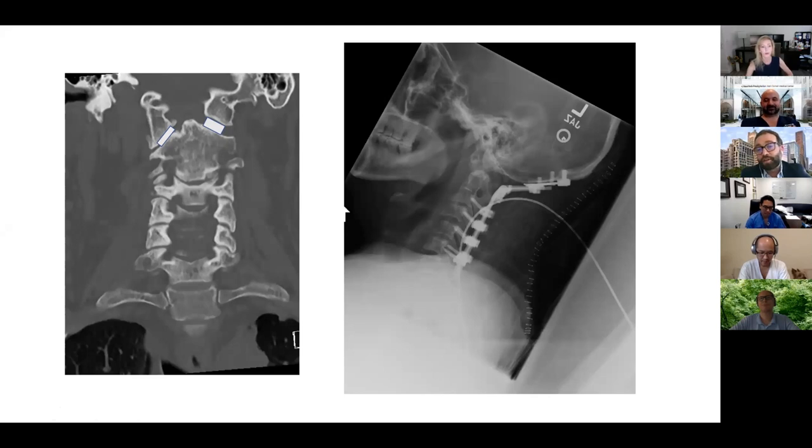So I like those. I thought I published a paper saying it never breaks, but actually, I've had those break too, and when they break, it's if you don't get a fusion. But I like those hinged rods. They're easier to place, actually, than contoured rods. You put it in there and lock it without really reducing or pushing or pulling or anything.